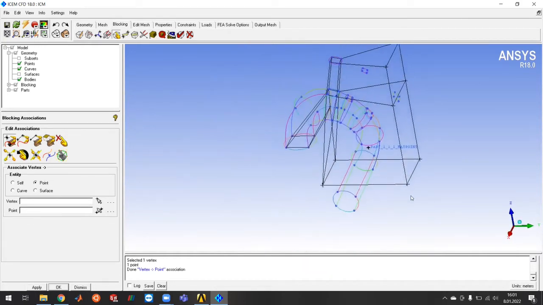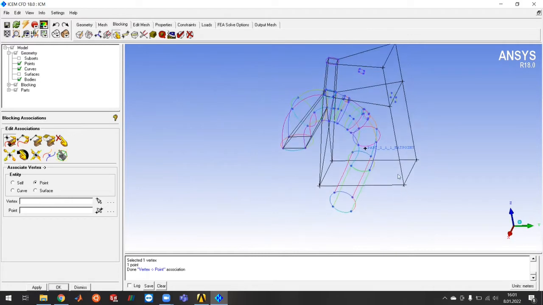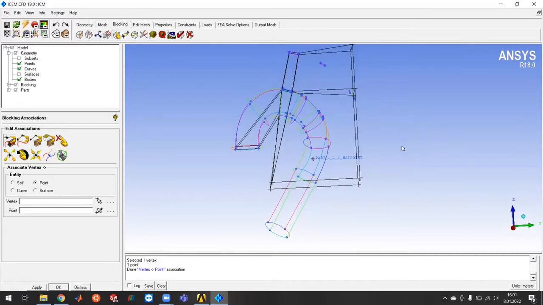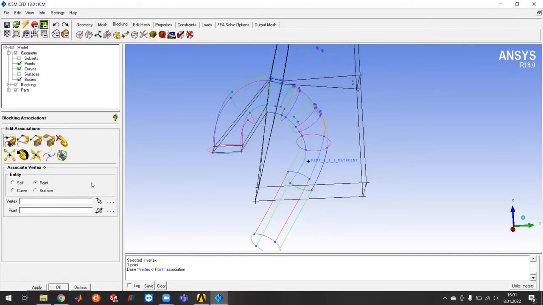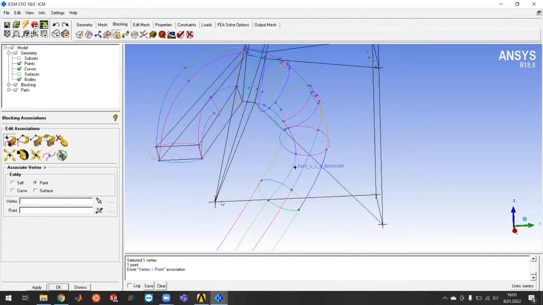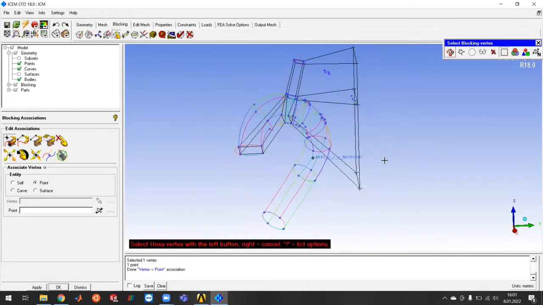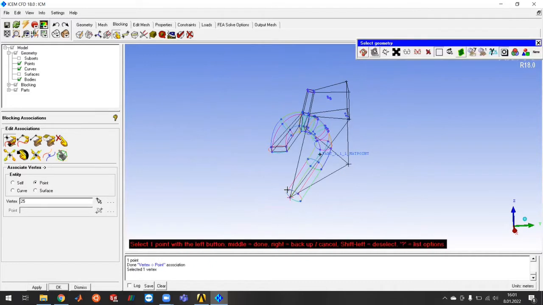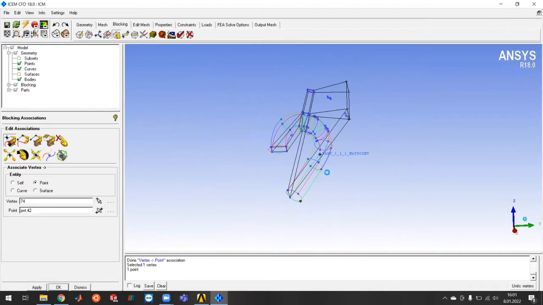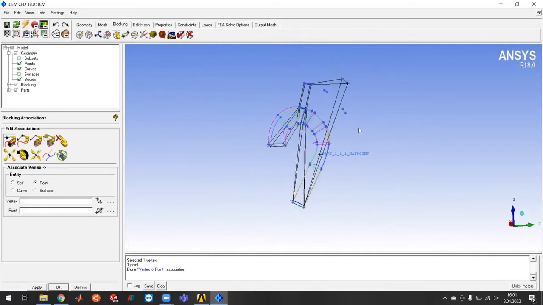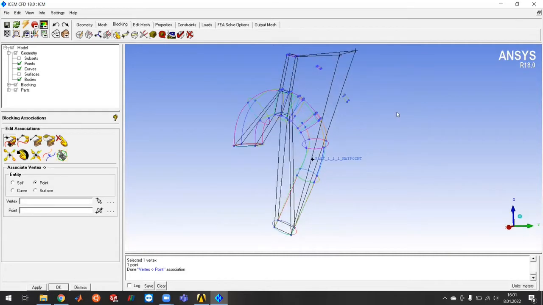So we see that the blocking is beginning to take the shape of the model. Okay.